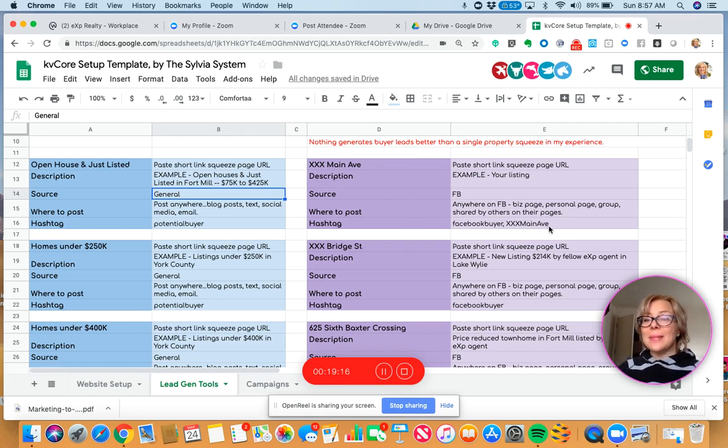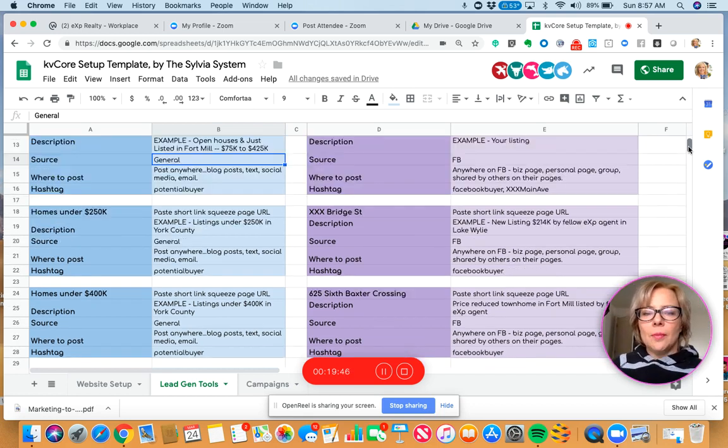You can do a mass text to everybody with a hashtag of 123 Main that says, hey, you clicked on this property, 123 Main, on Facebook, you liked it, and I want you to know we received an offer. We've got to respond within 24 hours. So if you have any interest in this property and you want an opportunity to put in an offer, heads up. That would be an example.